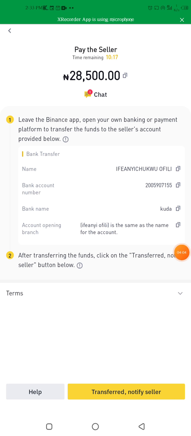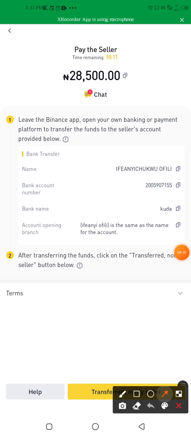Guys, so you having transferred the fund to the guy, you have to be very careful. You must transfer your fund within this time, and more so when paying this guy, you don't write purchase of USDT, purchase of BTC, purchase of BNB or Ethereum.